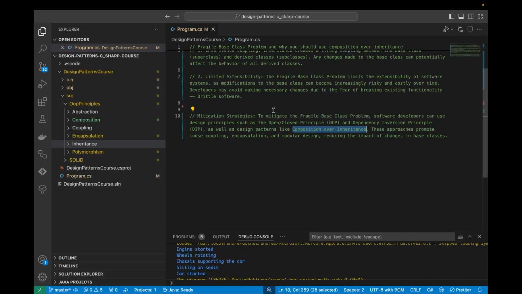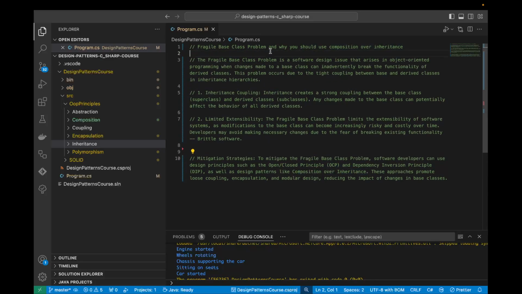So generally, it's often recommended to use composition over inheritance. And the reason for this is because composition results in less coupling and more flexibility. And it's also easier to build classes out of various components than it is to try and find commonality between them and build a family tree, as you have to do with inheritance. So there are still cases where inheritance makes more sense, but generally it's recommended to reach for composition more so than inheritance due to those reasons.